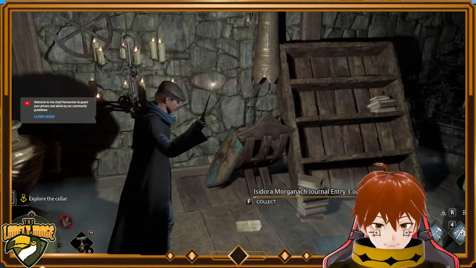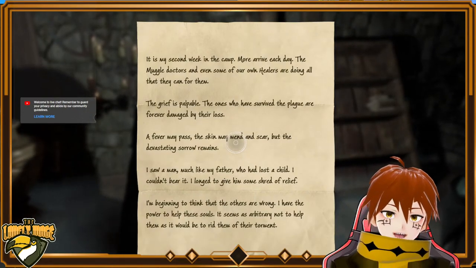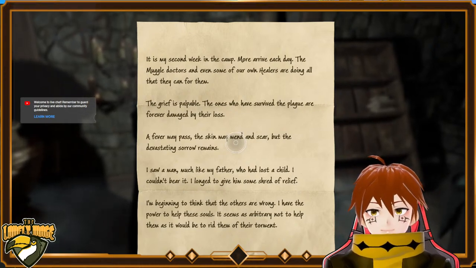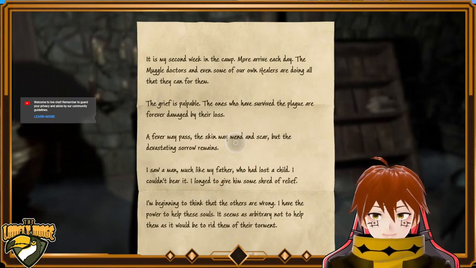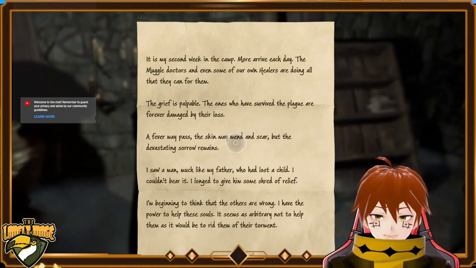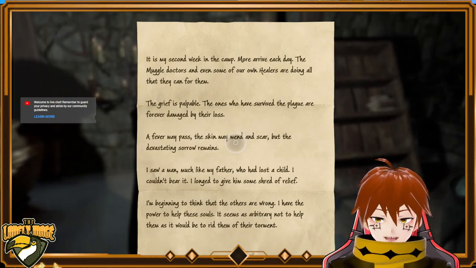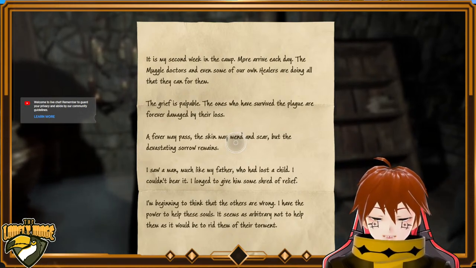Isadora Morganach's journal, entry 1 of 7. It is my second week in the camp. More arrive each day. The Muggle doctors and even some of our own healers are doing all they can for them. The grief is palpable. The ones who have survived the plague are forever damaged by their loss. A fever may pass, the skin may mend and scar, but the devastating sorrow remains. I saw a man, much like my father, who had lost a child. I couldn't bear it. I longed to give him some shred of relief. I'm beginning to think that the others are wrong. I have the power to help these souls. It seems as arbitrary not to help them as it would be to rid them of their torment.